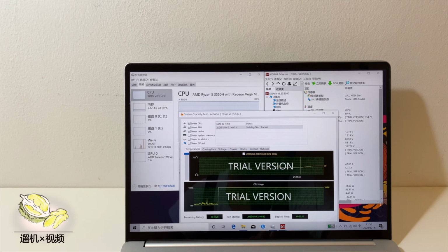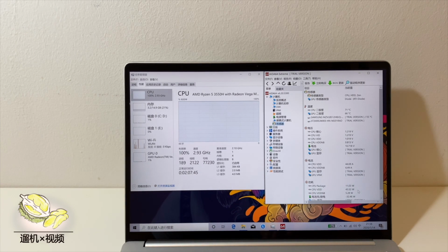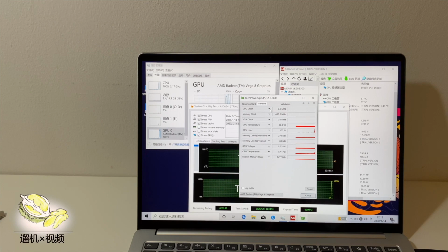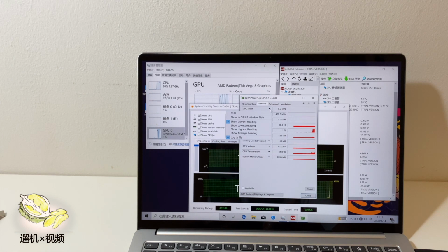Okay, now after 10 minutes of stability test, the temperature is very stable, around 70 degrees Celsius, with the central processing unit around 3 gigahertz and the discharge rate around 32 watts. As a result, you get a very good thermal on this laptop and high stability. We also try to stress the GPU altogether. However, it is a bit problematic, as once you start the test, the screen turns extremely bright, and after a while, you see a black screen. It should be the reset of the graphics card, which shows that AIDA64 is not really compatible with it.